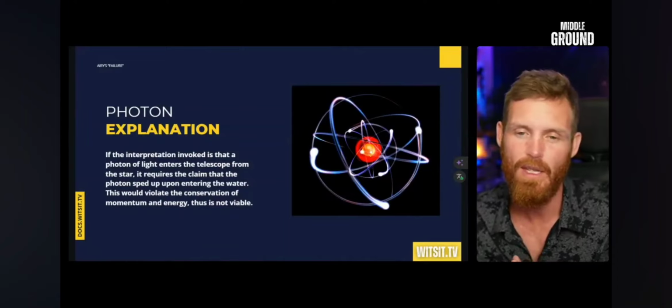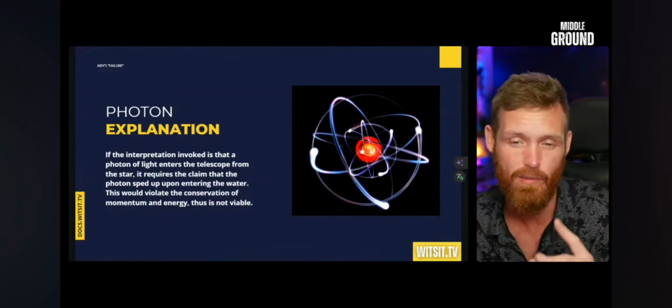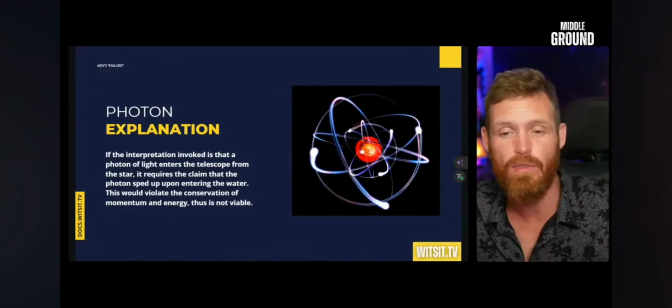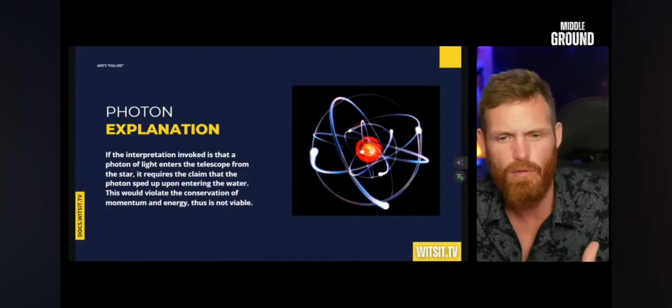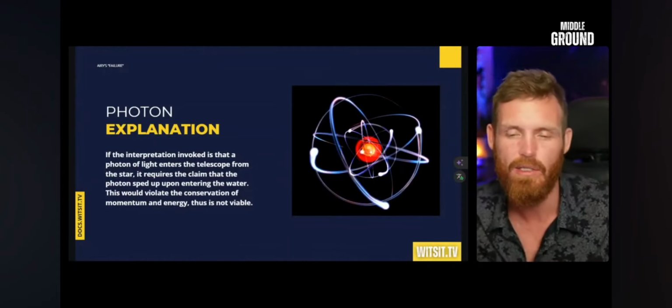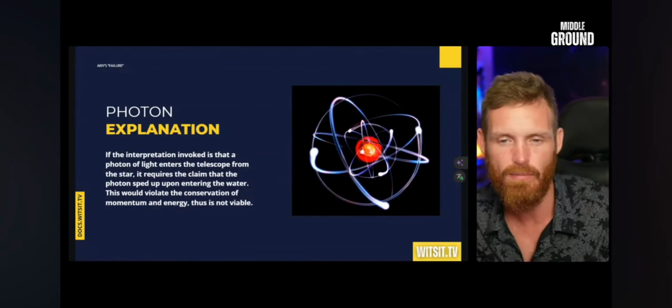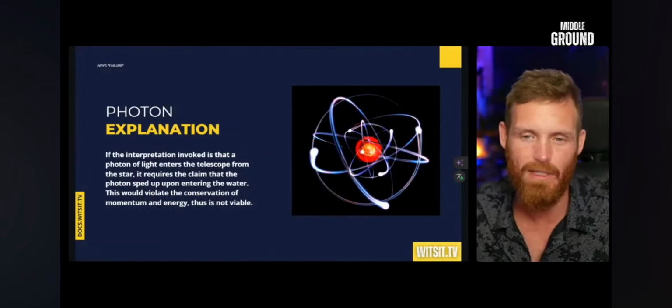Now, that actual explanation, if you were to say that it just went into the glass, slowed down, and then left the glass and sped up, would violate the law of conservation of energy and momentum. This is the case if the photon entered the telescope and then sped up, because what energy was introduced to the photon magically right at the moment that it was introduced to the water? Nothing. So it would violate those laws. So that isn't viable, isn't an explanation, which is what he was claiming. He was claiming that the photon enters whatever.